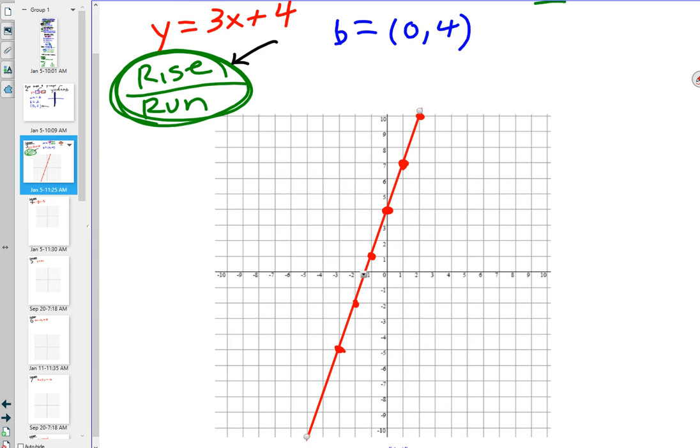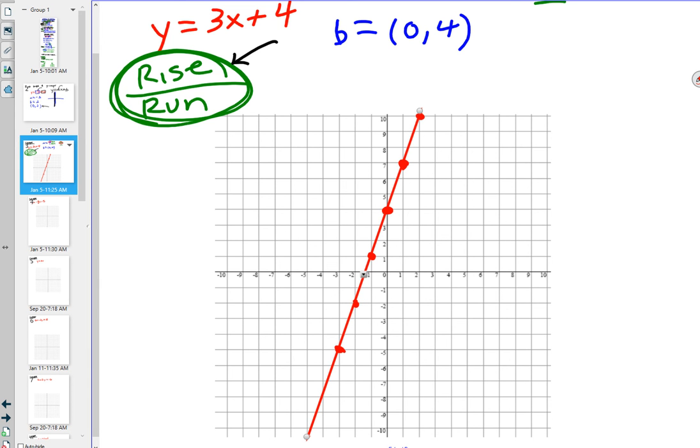A pencil? Well, no. A pencil's not going to help you draw. Wait, so we only do 3? I would like 3, yes. The benefit of 3 is even I make mistakes counting. Sometimes I don't use my fingers and I make mistakes counting. The more points you put, if you make a mistake, you're likely to catch it. If you just put 2 points, 2 points will always connect, even if they're the wrong points. But by adding extra points, you're more likely to catch a mistake if you make one.